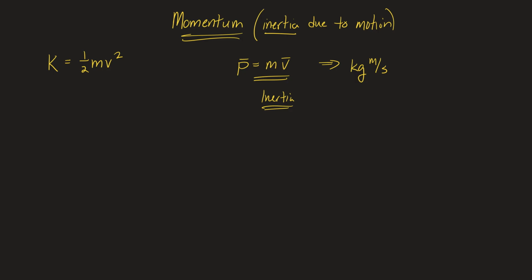changing momentum requires an impulse. Impulse is how you change something's momentum. Again, an impulse has a lot in common with work. If you remember, work is how you change something's energy. Impulse is how you change something's momentum. In fact, impulse is directly defined as the change in momentum.